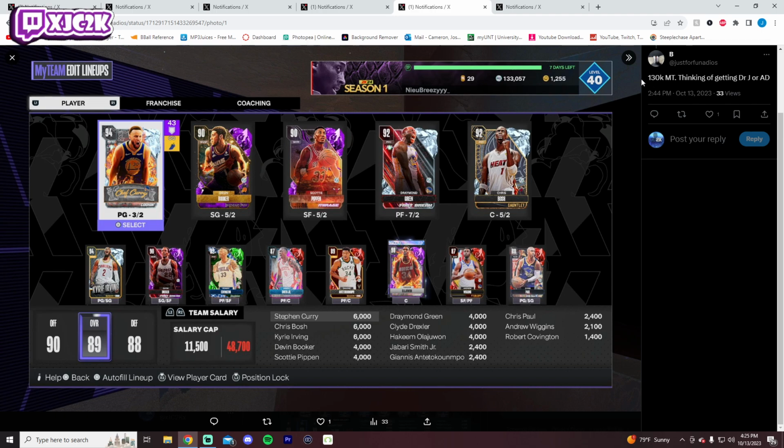But second to last squad today comes in from B. He's got 130,000 MT. Says he's thinking about getting Dr. J or AD. He's got Curry, Kyrie, D-Book, and Clyde Drexler, Scottie Pippen, Rocco, Draymond, Jabari, Bosh, and Giannis.